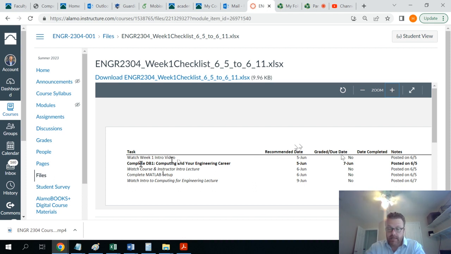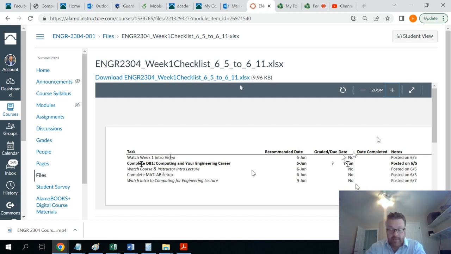This graded and due date column allows you to quickly see which stuff is not graded, even though anything on this list, of course, is highly encouraged that you do, and there will be future graded assignments that are contingent upon understanding the materials, particularly in the lecture. However, this just allows you to make sure that anything that had to be turned in this week, you'll notice that the majority of the time, this will be the Sunday of the end of that particular week. So usually it would be like 6/11. However, since in week one, we have the smart drop date, the third date of the course, I did make this the date of our original discussion board assignment.